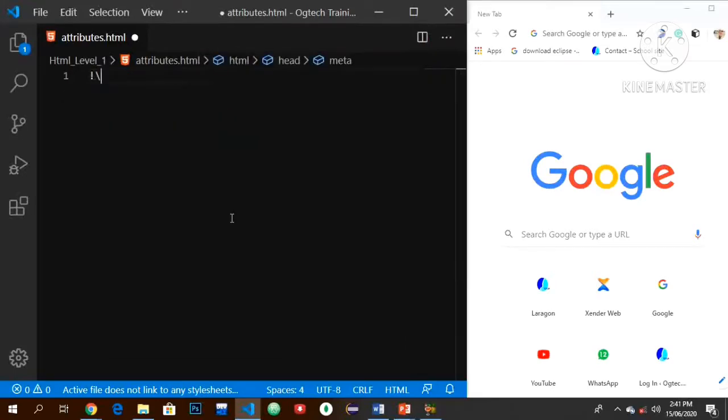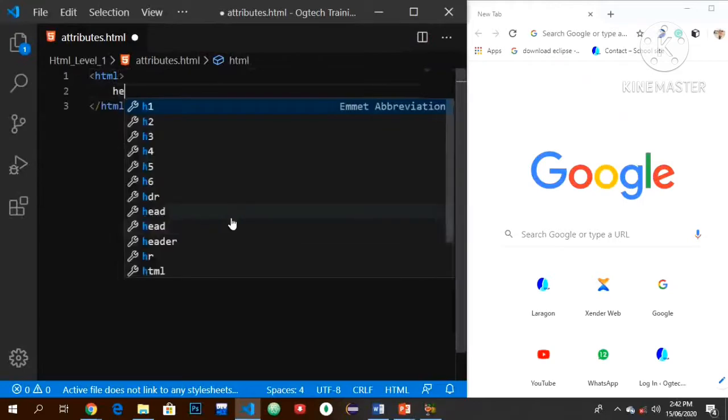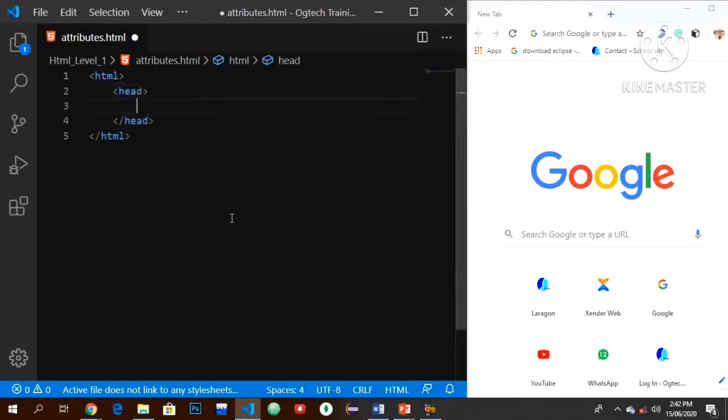Now, since we're using phone, I don't want to get us confused. Since majority of us are using phone, I'm going to be typing everything from the scratch, so that each and every one of us can grow along. So I have html, right? I have head. Inside the head, I have title. Then inside the title, I'll say working on attributes.